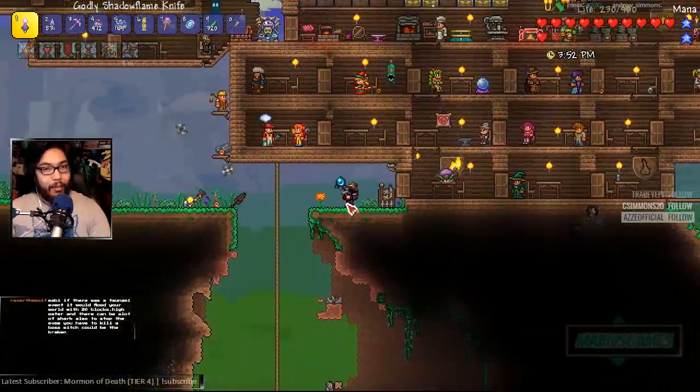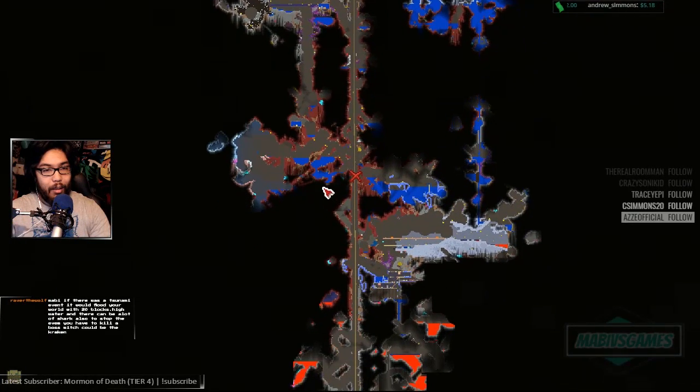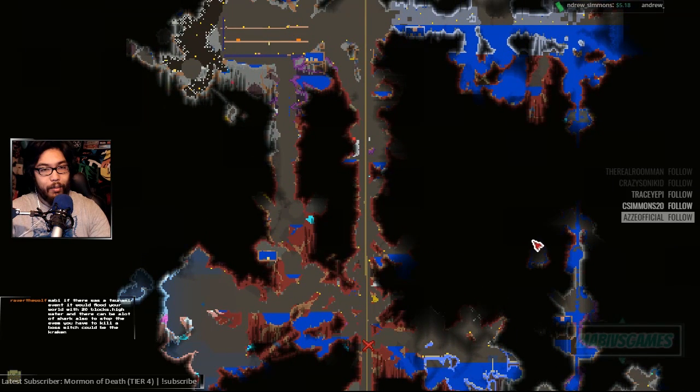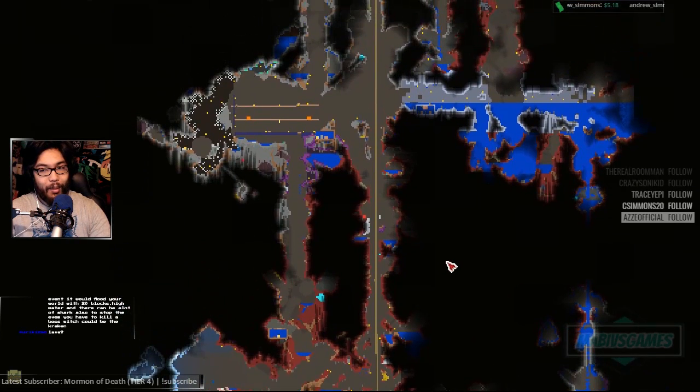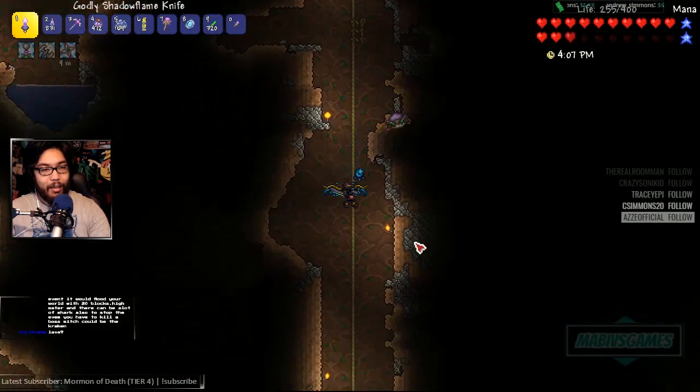All right, back down there. Let's keep going. I need to make a better farming area. Maybe right here and I'll blow to the right. Blow to the right. A lava world. Oh, I'm stuck. A lava world.